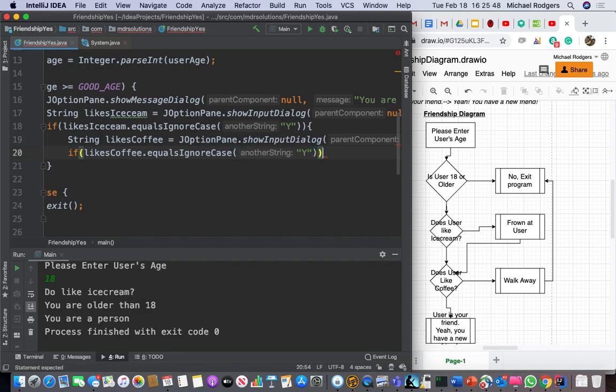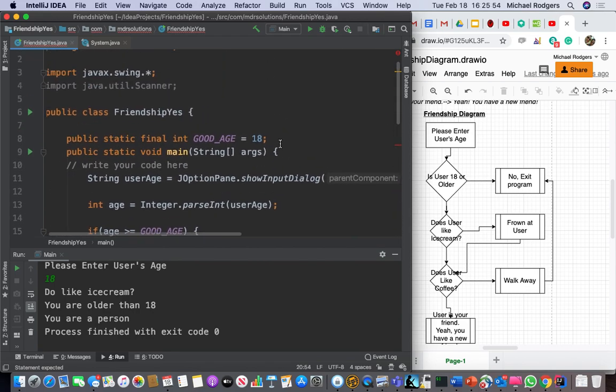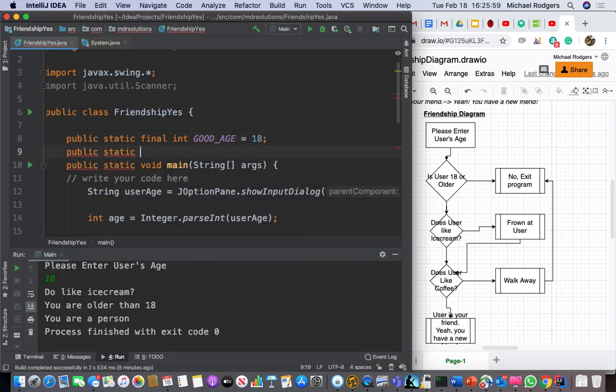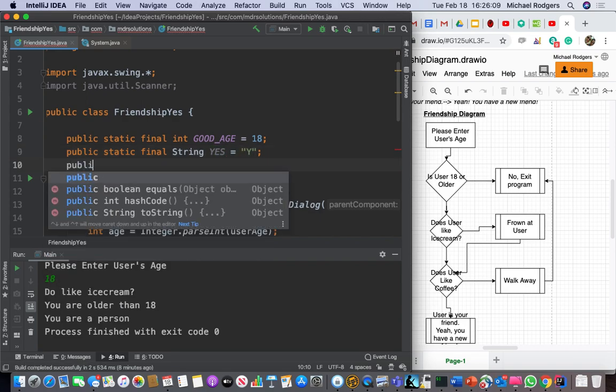Do you see another magic constant that we could change? Yeah. We can make this another magic constant, right? Public, static, final, string. Yes. There you go. You guys are thinking. What about this one?